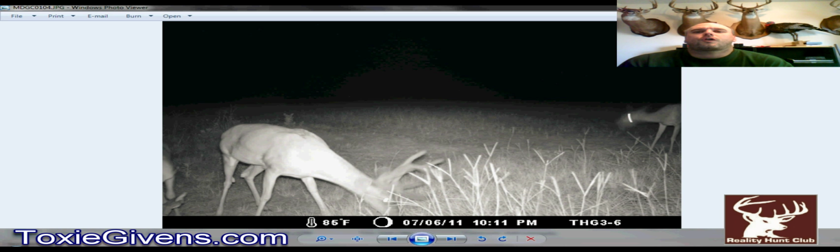We pulled 24 cards out of these cameras. We got confused and we accidentally deleted 2 of these other bucks. One of them had about a 2-inch drop tine, which is kind of real unique to our club. I think we've never killed or seen a deer with a drop tine. The guy that hunted it before told us he killed a deer with a drop tine about 10 years ago. So that's really interesting. Drop tines are not very popular around where we hunt. So to see a deer with a drop tine, I was really excited about that photo. And then, of course, Murphy's Law jumped up and we deleted that photo that had the drop tine.